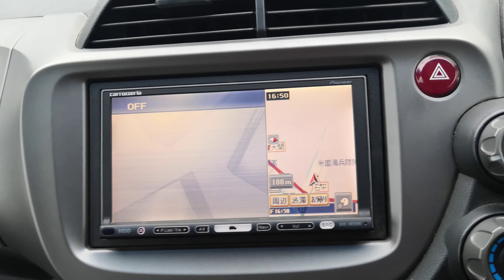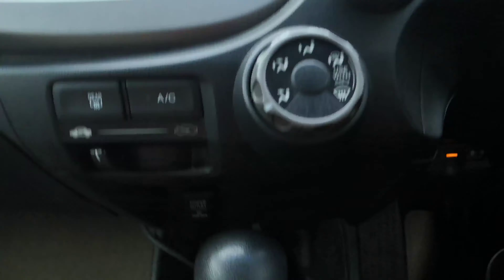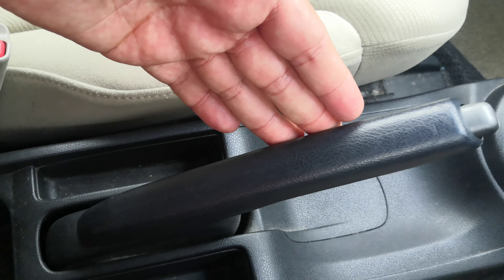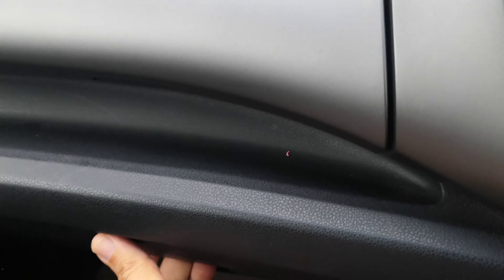Over to the left, you do have your radio. This one does not have a rear camera. You have your air conditioning controls and a little power outlet right here. You have your cup holders and a little storage behind it. You have your shifter, your handbrake, and cup holder slash storage right back here. You do have cup holders on each side of the dash as well, a little shelf up top, a little compartment above the glove box, the glove box itself, and a little bit of storage in each door panel — you can use those as cup holders on each side as well.